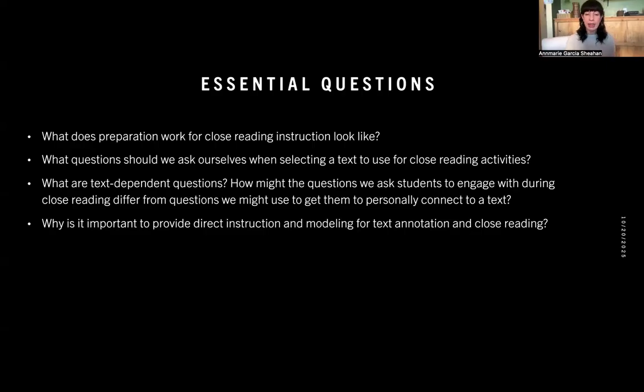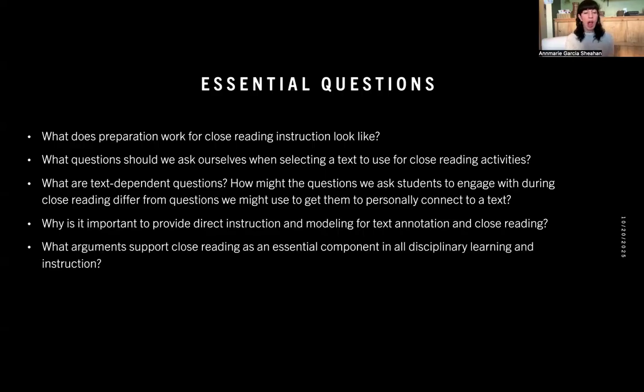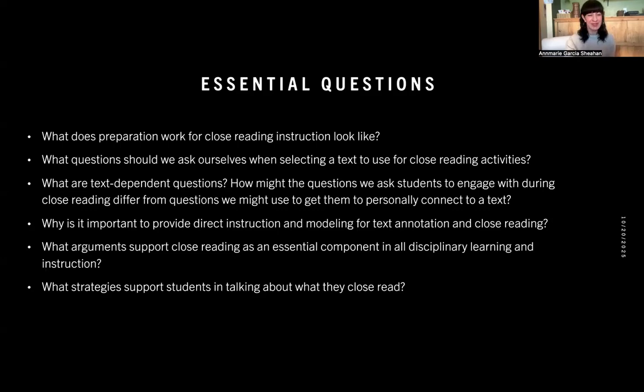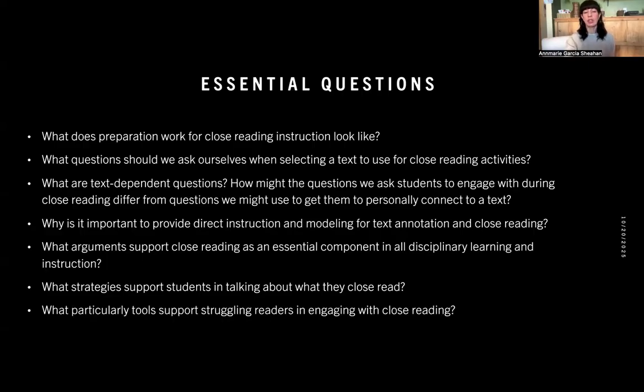Why is it important to provide direct instruction and modeling for text annotation and close reading? What arguments support close reading as an essential component in all disciplinary learning and instruction? We know that the Common Core state standards really emphasize reading and writing across all the content areas and not just within English language arts. So we're going to read about some arguments that support disciplinary learning and instruction through close reading in every single content. What strategies support students in talking about what they close read? What particular tools support struggling readers in engaging with close reading?